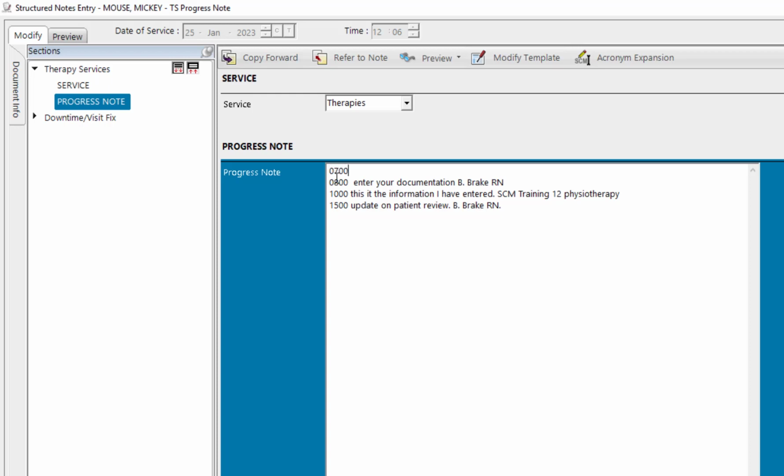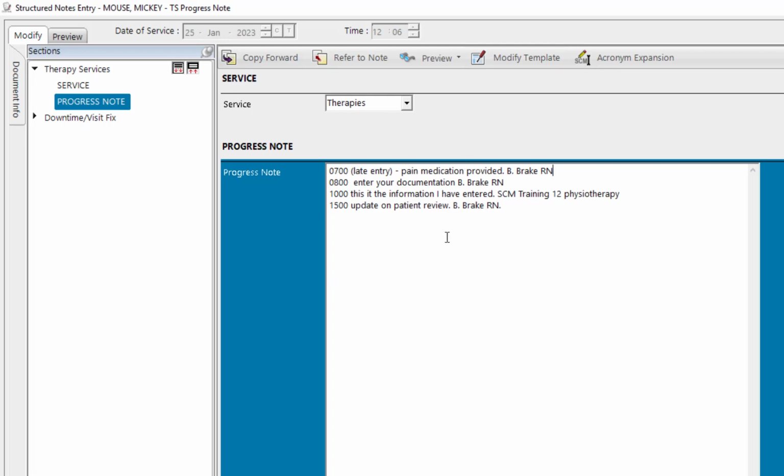So I could put in my time, and then I usually like to identify why, because if someone was reviewing that corrections view, they would see that all the entries for 8, 10, and 1500 were there, and then all of a sudden this one for 7 o'clock appeared in the changes. So I like to leave my rationale for having altered the sequence in the note. So I just put in brackets late entry just to identify it. So that's how I do late entries.